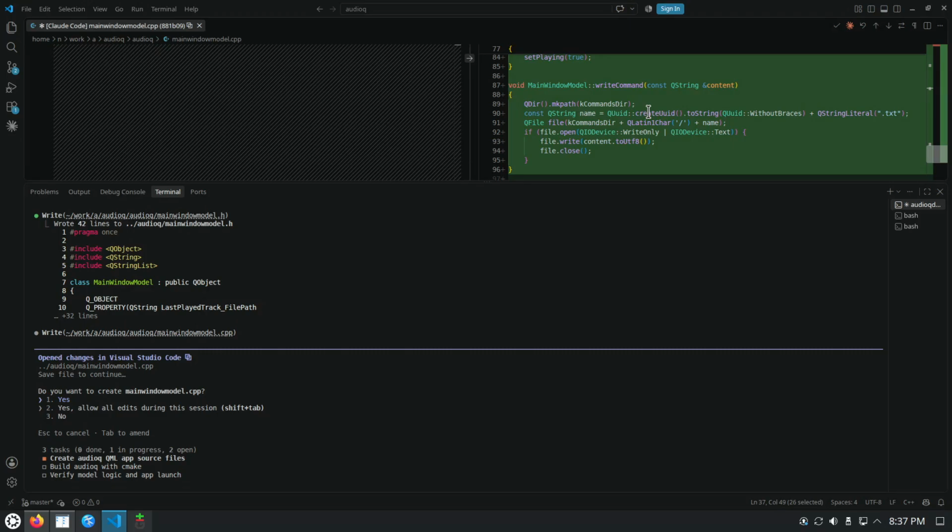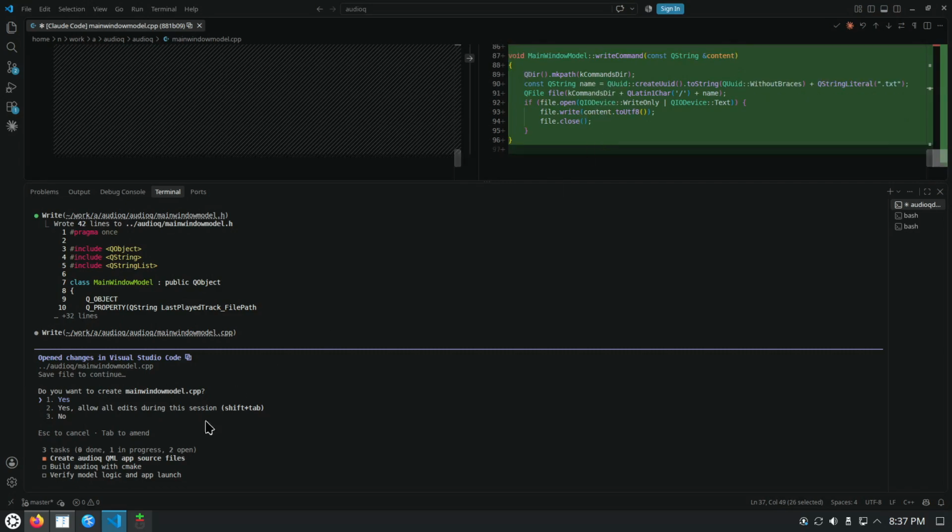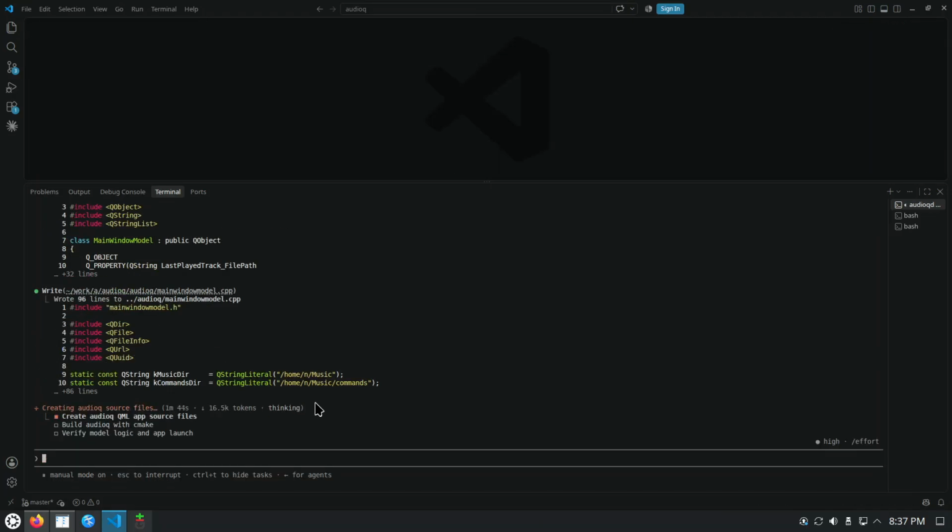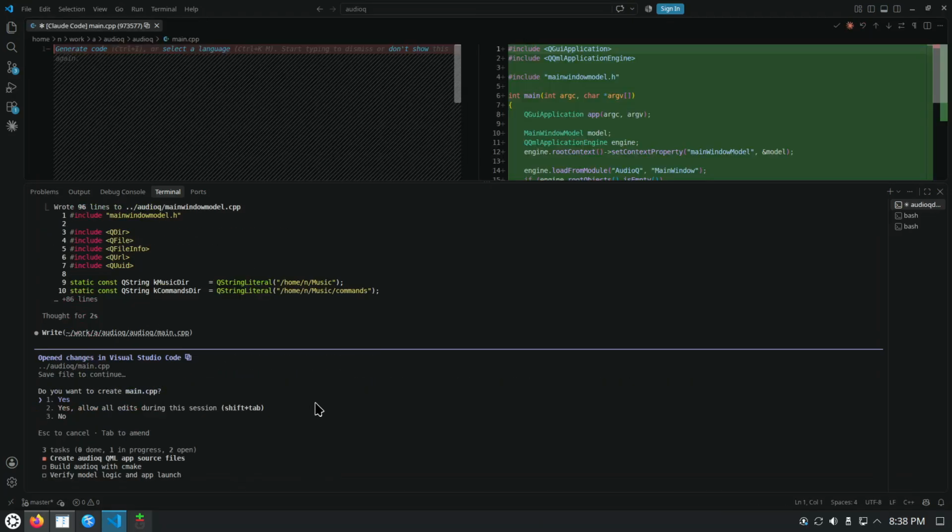It uses globally unique IDs, respects the fact that I want extension txt, but I'm not sure if the writing is atomic. So let's ask immediately. Not sure what happened there. I just clicked. Did I pick yes or no?